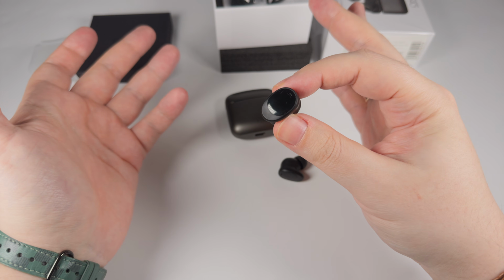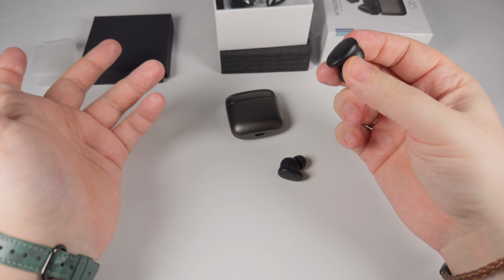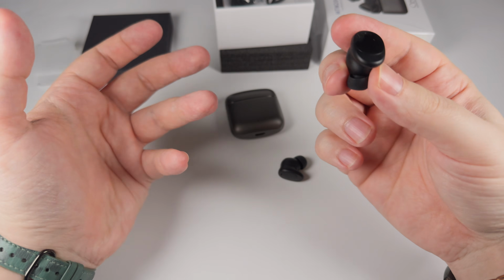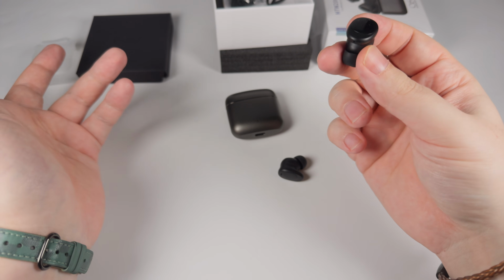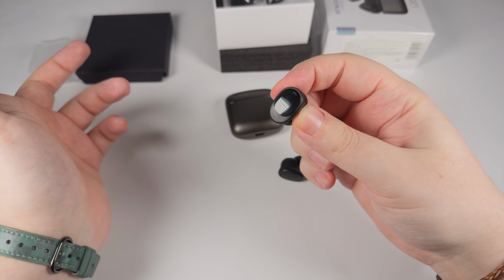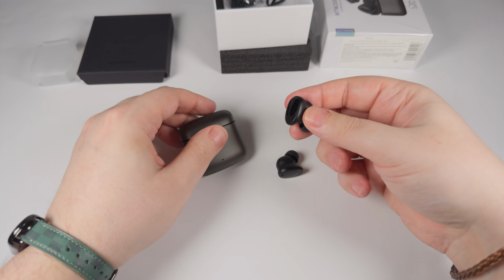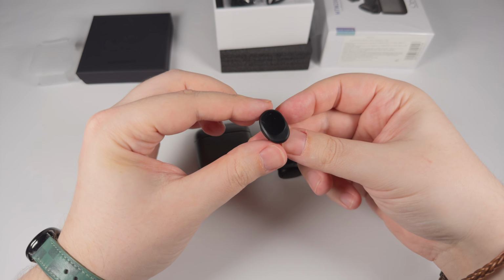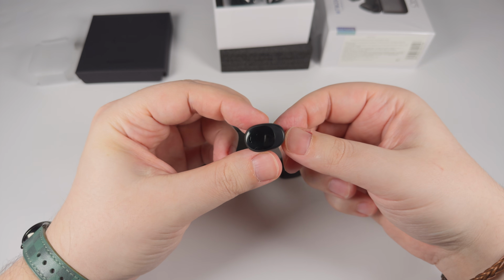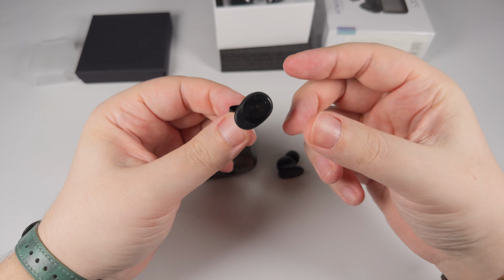They hold connection really well. Work time, I've got more than 7 hours. I didn't test them for longer, but I suspect it depends on codec and listening volume and stuff like that. So probably 10 hours will be reachable sometimes, but I think that for true wireless models you will charge them in case more frequently. And that long work time is not absolutely necessary.